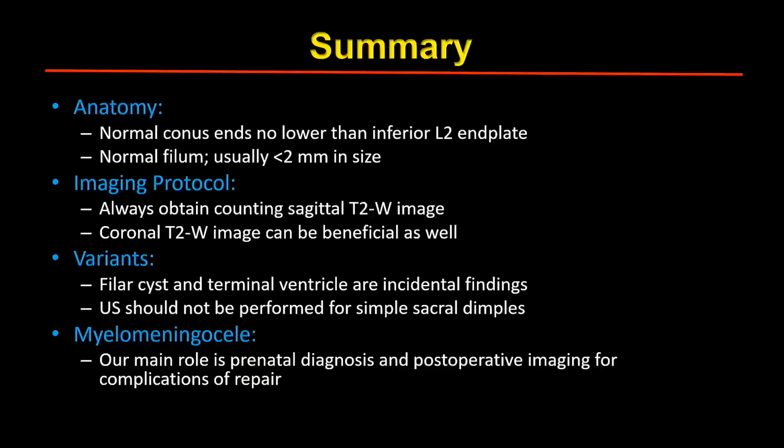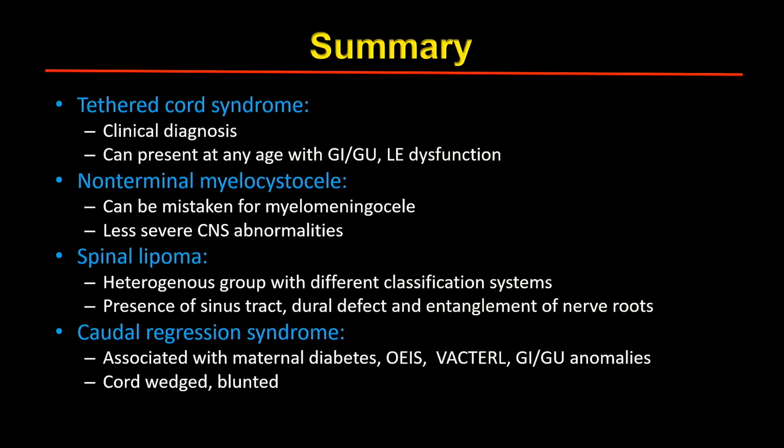Filar cyst, prominent ventriculus terminalis, are incidental findings. Ultrasound should not be performed for the setting of simple sacral dimples. Our main role in the setting of myelomeningocele is prenatal diagnosis and postoperative imaging appearance for complication. Tethered cord can be a clinical diagnosis. Also, they can present at any age with GI, GU, lower extremity dysfunction. Non-terminal myelocystocele can look like myelomeningocele. They have less severe CNS abnormalities.